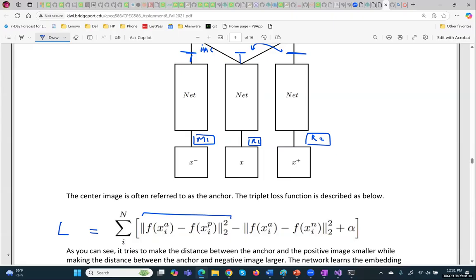Like I said, in the math terminology, if I say V1 minus V2, that basically means the distance. So as you can see, if we make this smaller, the loss will go down, right? What about this one?